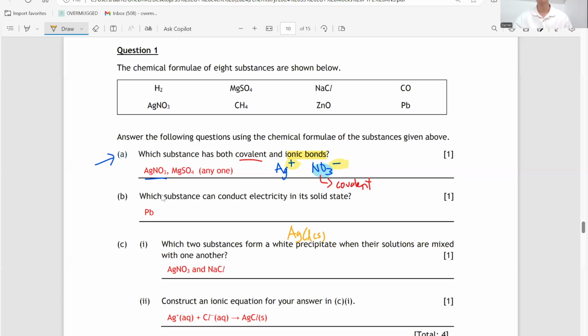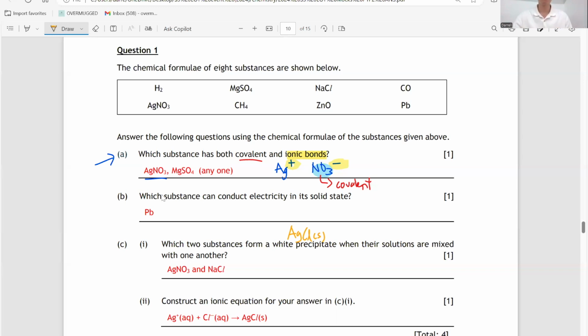Okay, I'd like to talk a little bit about part A. Part A is important. Part A can be tested in the form of an MCQ as well. It's quite common. Now, what is it that you need to learn from part A? Part A states that there are substances that actually contain both covalent and ionic bonds. This might come as a surprise for some of us because we have always strictly talked about ionic as ionic, covalent as covalent. But it is totally possible for one single compound to have both.